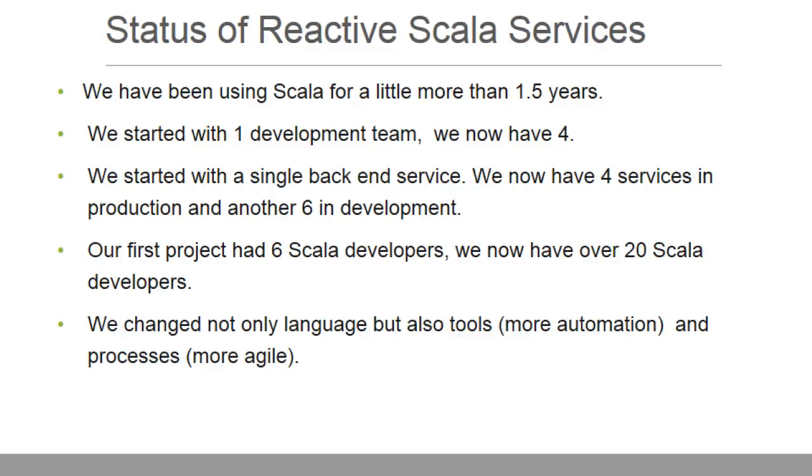And the shift from Ruby to Scala has also helped us fine-tune and maybe modify some of the practices that were not quite in line with the agility goals that we had. So now we have more automation, and John will talk more about that, and our processes are more agile and more suitable for the way business is unfolding these days with this type of technologies.